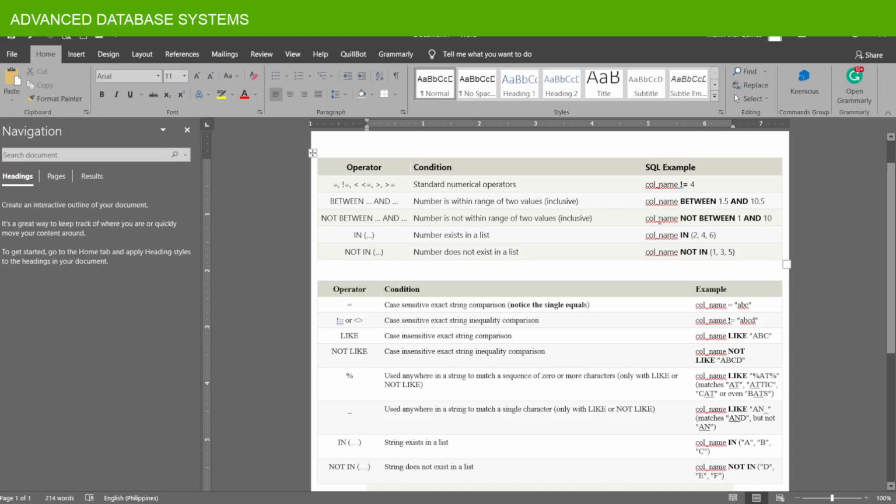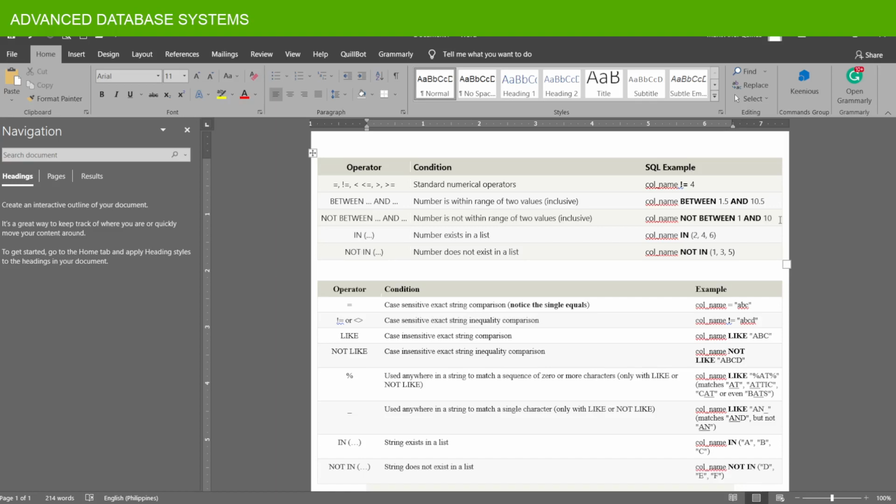Let's say, for example, the column name value is 9. So, gumamit tayo ng not between 1 and 10. Is it true or false? Is 9 not between 1 and 10? Nagets nyo ba yung tanong? Sir, ulit.